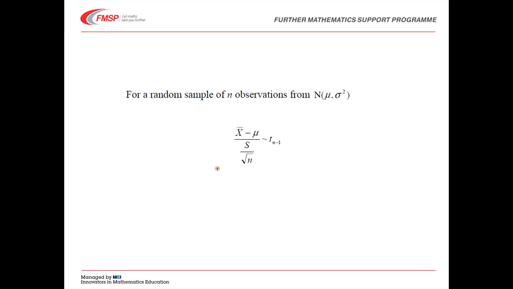So what are we given? Well, we're given a random sample of n observations, which has, as we would expect from S1, this particular form, other than, instead of having sigma as the basis of your standard error, we now have S, where S is the unbiased estimator. So it's fundamentally the same mathematics, it's just that we need to be very mindful that instead of using the normal distribution table, we need to be using the t-distribution table. And notice very carefully that we have n-1 degrees of freedom, one fewer degree of freedom than we would if we were using the normal distribution.